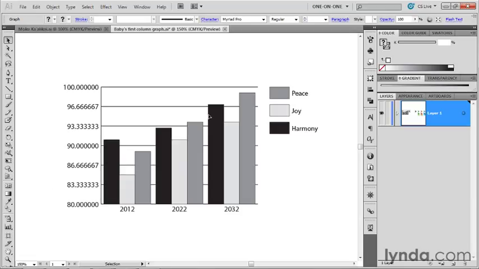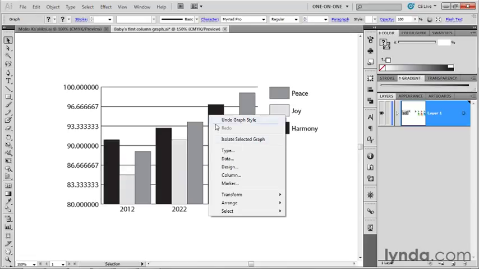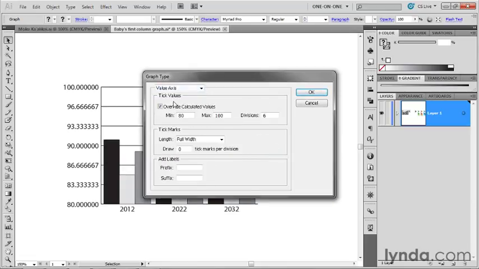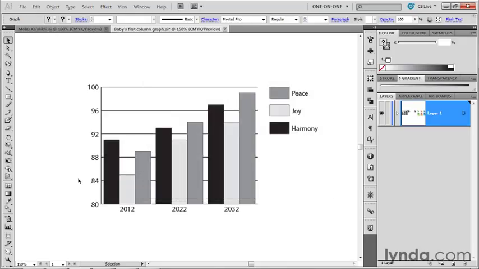I need to change the number of divisions. So I'll right-click, once again, choose the type command, and I'll switch from graph options to value axis, and the number of divisions we really need to make things work out is 5. So I'll just take that one down and click OK, and sure enough, that absolutely resolves our problem. And these are the 5 divisions, by the way. 80 is our starting point, and then 84 is 1, 2, 3, 4, 5 up here at 100. Just something to bear in mind when you're trying to figure out divisions of your own.